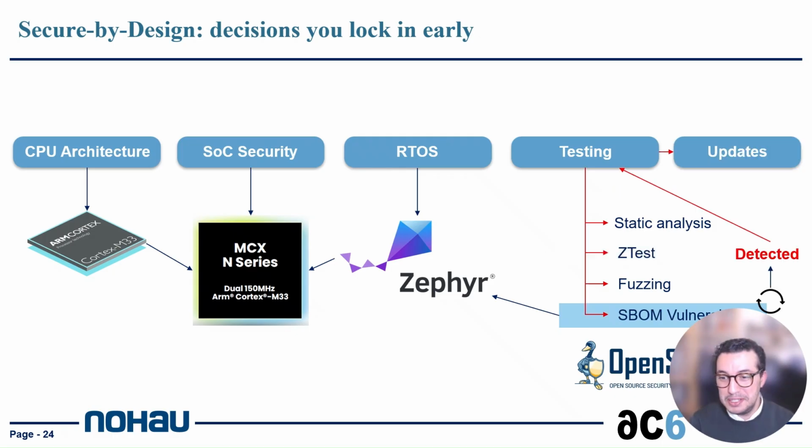Finally, of course, the updates. We are going to cover that later, but just to let you know, if we discover a vulnerability here, we need to rerun the testing, fix, then rerun the testing again, then do the update. So the correct order, if I want to follow the CRA by default here, is detect, assess, fix, verify, deploy, then notify.